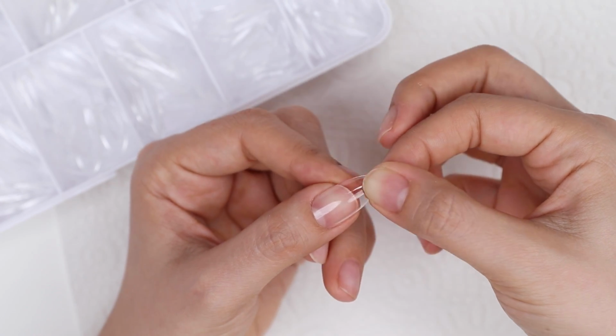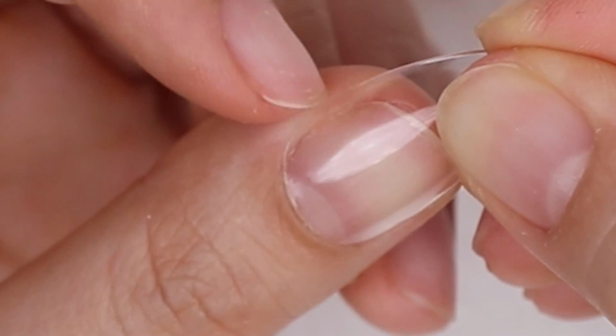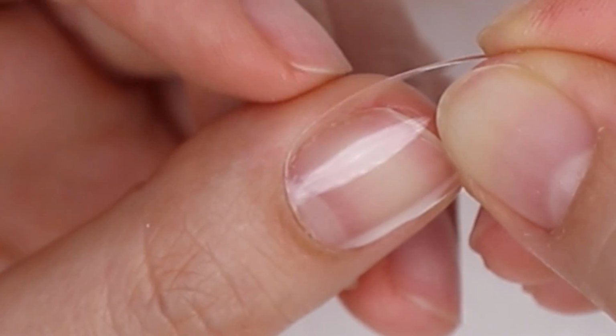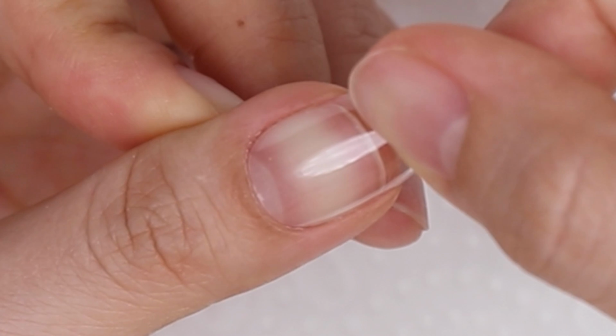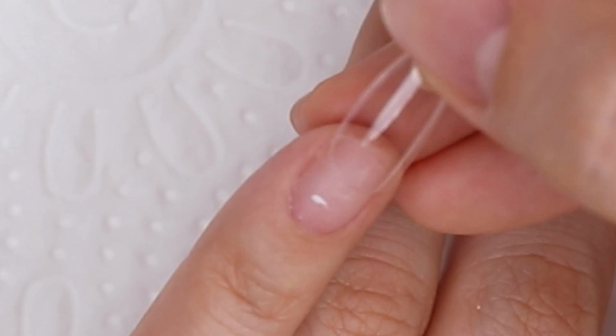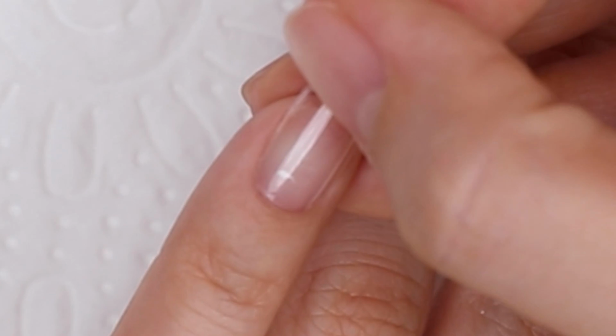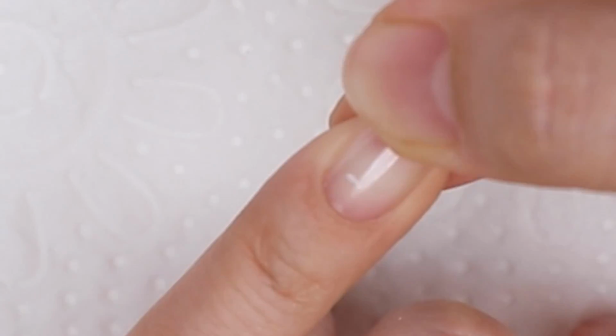Let me show you one that doesn't really fit. Here is a good example of one that's way too big. You can see that the side edges here are just overlapping my side wall. So that's going to be too big, whereas this one fits perfectly. Now for my pinky finger, the smallest nail tip is slightly bigger than my actual nail bed. So I'm just going to grab a file and file the side of this a little bit just to make it a little bit smaller. And now that fits a lot better.